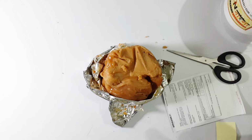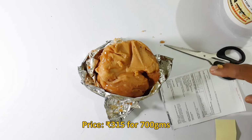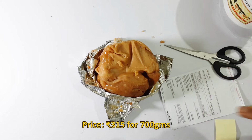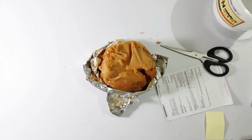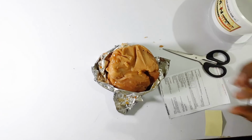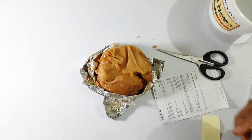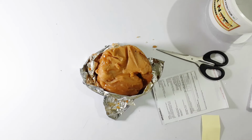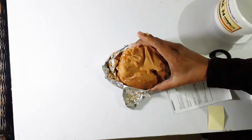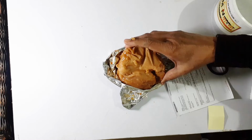They also have an expensive one. This is 700 grams and it cost 315 rupees. The other one is more expensive. Maybe that is better. Doesn't seem to be pure Khejurer Gur. Some mixture is there. So the expensive version must be purer. I don't know. I'll have to try that out as well, but that will be later. And so I'll just keep it in the fridge as advised.